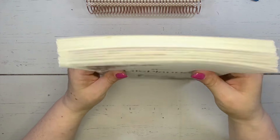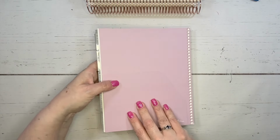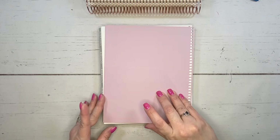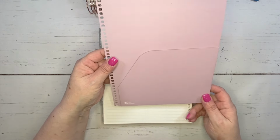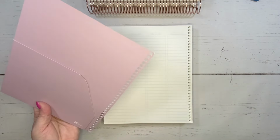So this is where things can get a little tricky. Now, I did see somebody take and keep their folders. And you know what? I like that idea. I'm going to take this folder out. I never used it, but I'm going to keep it to the side.